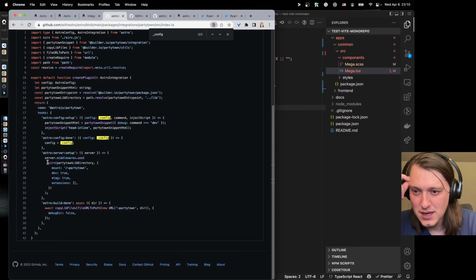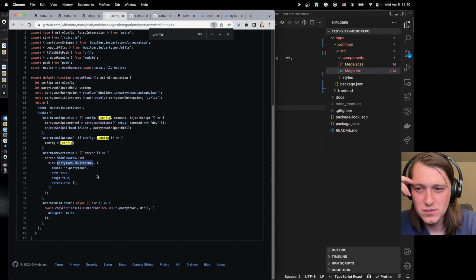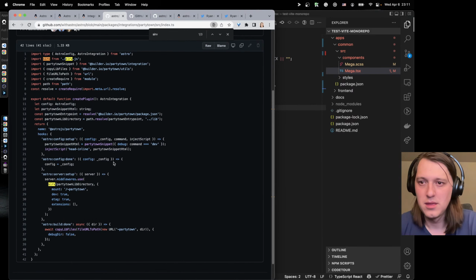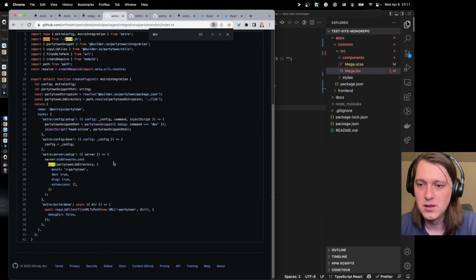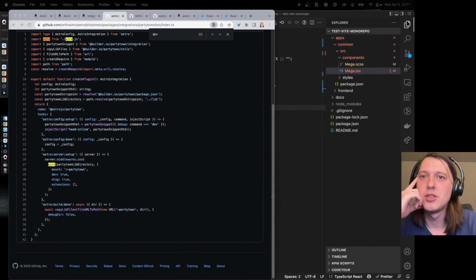So for something like Express, I guess they are adding a route. What is serve? Okay, how does it work with different adapters? I think it would be much easier to just use a subdomain.